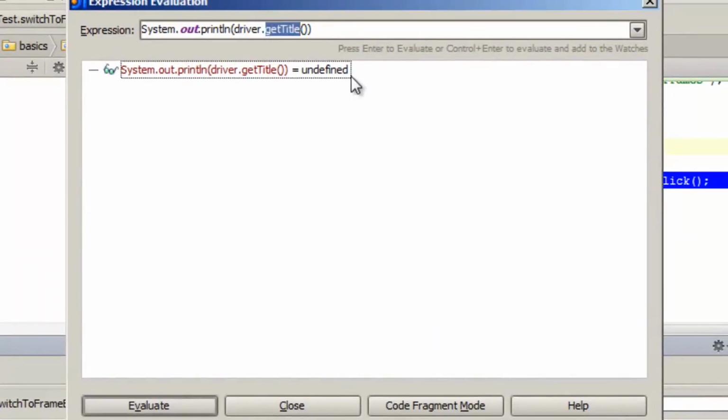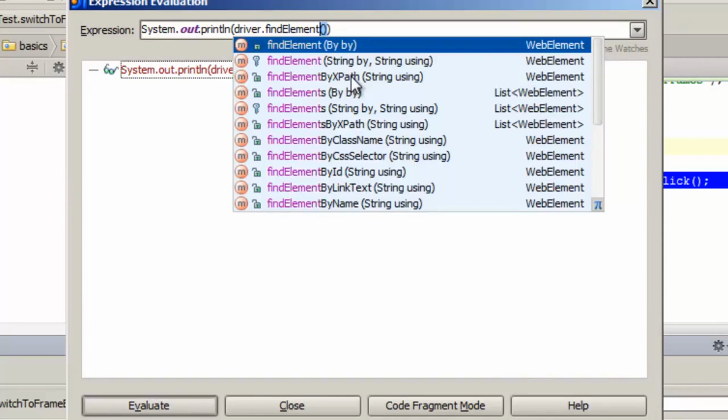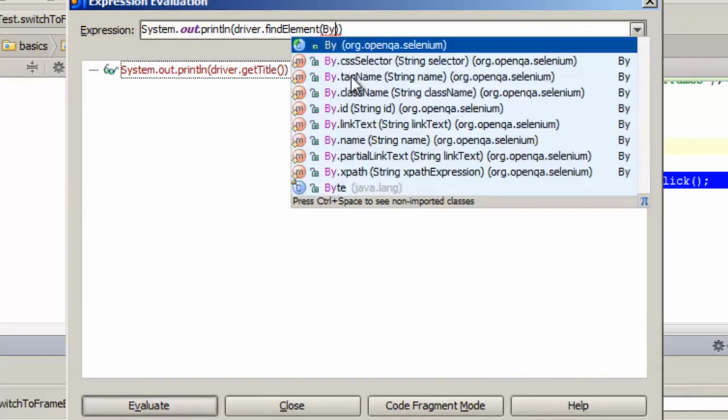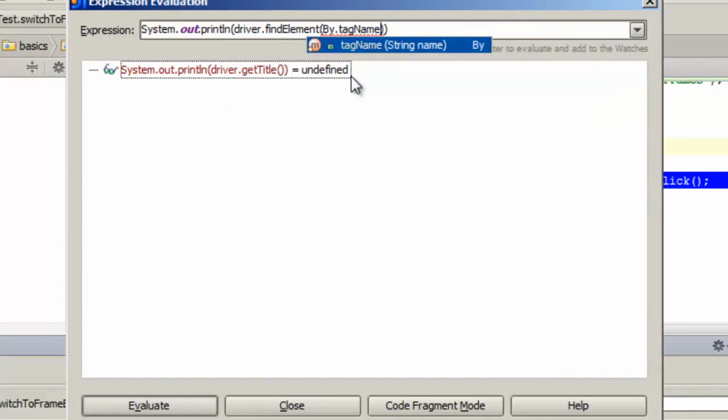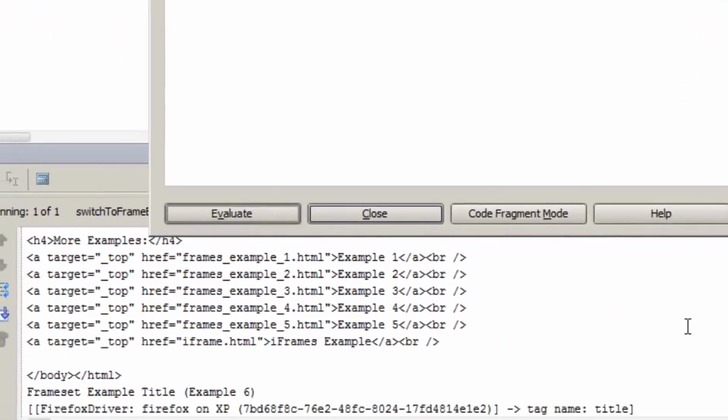So let's just double check that. If I do a findElement, I'm going to say by tag name. Now remember when we did the exercise to recreate the getTitle command? So I'm doing a driver.findElement by tag name title. Let's see what we get back.